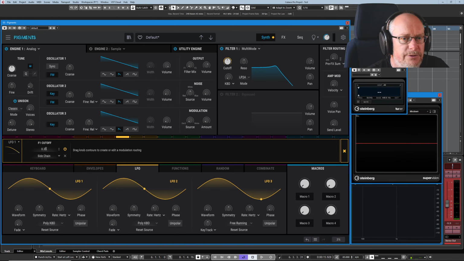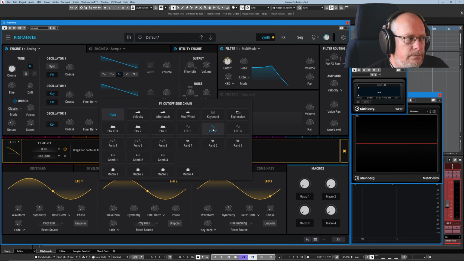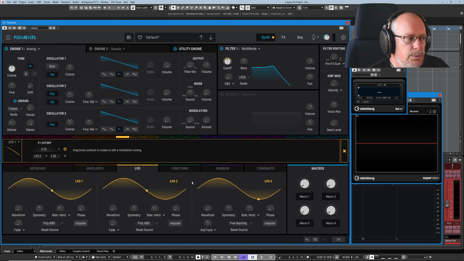So here we have our 33% modulation being applied to the filter cutoff, and we've got our yellow arc. Everything's fine so far. Now what I'm going to do is map a second LFO via the side chain, and this wave is now going to modulate this wave. So it's going to impose a positive or negative modulation amount on the amount of wave number 1.